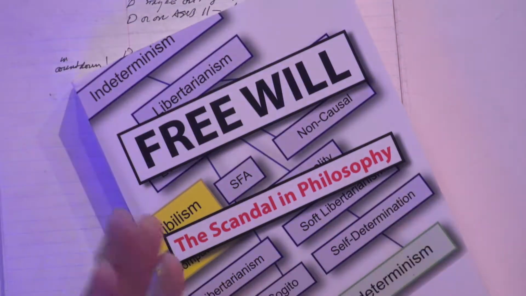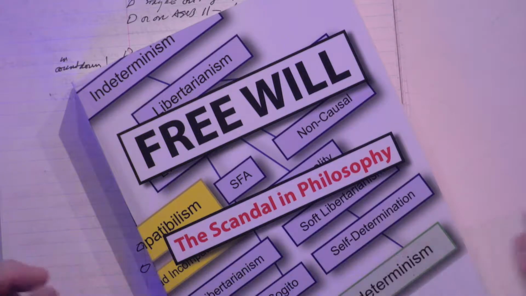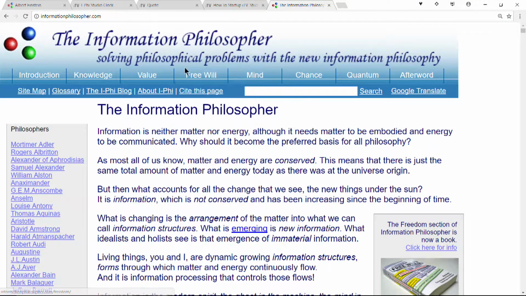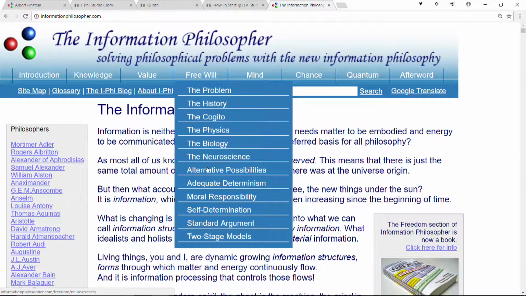My Free Will Scandal in Philosophy: I hope to convince philosophers, academics teaching philosophy to young people, that they should not teach that we are just robots, that we are just automatons, that our brains are computers, and that we are machines. I think anyone who thinks that our brain is a computer and that we are machines doesn't know much about the brain, and even less about computers. So my arguments in the book are all in these several drop-down menu items.